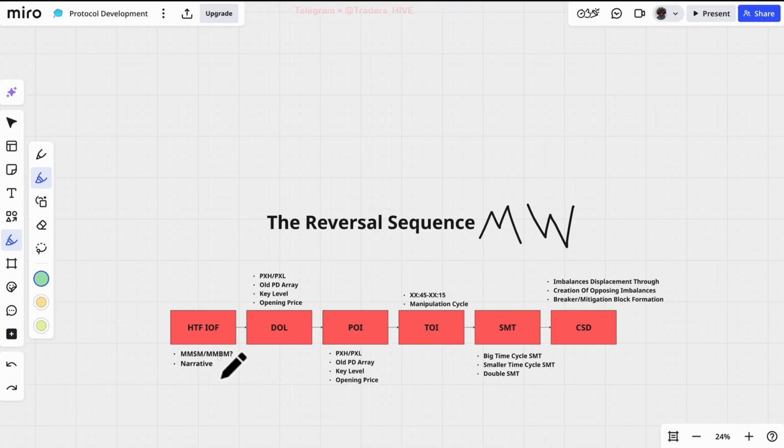However, there's a very important role which comes to mind as well when it comes to higher time frame IOF establishment. And that is narrative, meaning you must be able to define why. Why should price expand lower? Or why should price expand higher? What's the overall logic behind that? Why would this make sense? What are the masters led to believe right now? What is everyone else thinking? But if the charts tell you a completely different story, that's when you know that you have a high probability trade setup environment which is now being established, because you know that the masters are wrong.